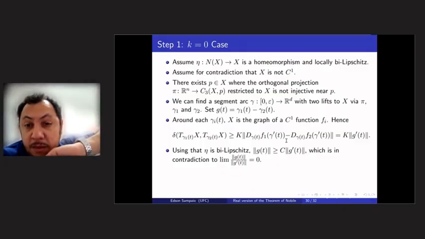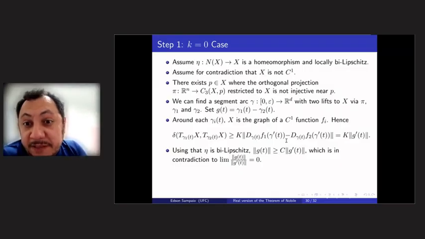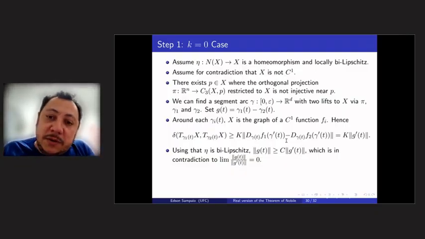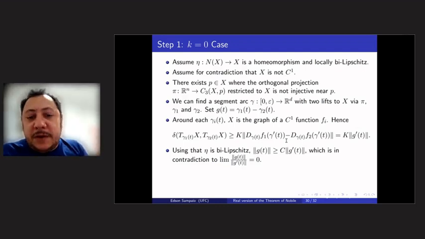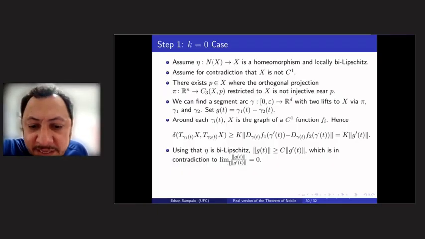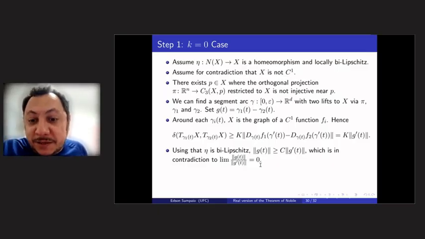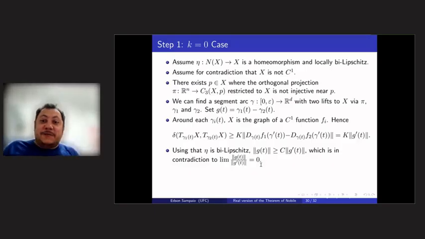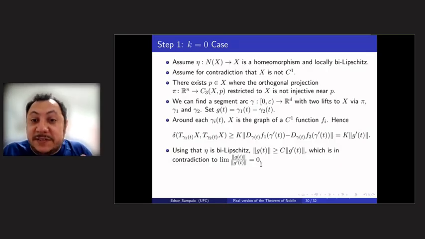But here g is definable, because they are lifts of definable sets. In fact, it's not true that a lift of a definable set is a definable curve, but the way that I obtain these two curves is in a definable way. I can prove gamma 1 and gamma 2 were definable, in fact. So this is why g is definable. So if g is definable, and g of 0 is 0, I'm assuming gamma 1 at 0 is gamma 2 at 0, we can prove this limit when t goes to 0 is 0. But this is a contradiction because when we divide by g of t here, this is bigger than some positive constant, so it cannot go to 0. And the contradiction comes from assuming x is not C^1.